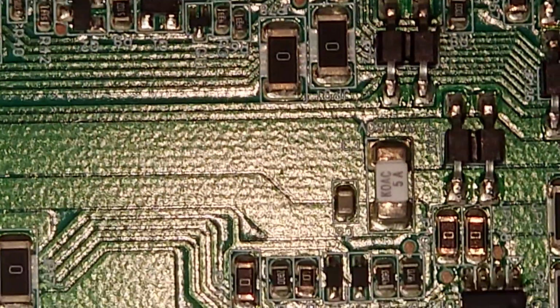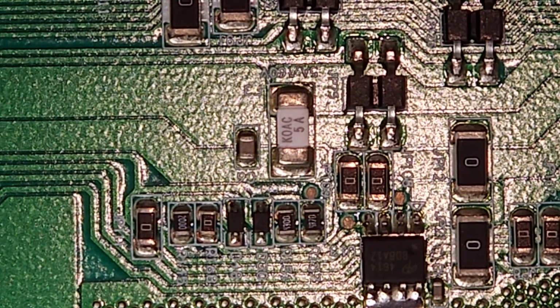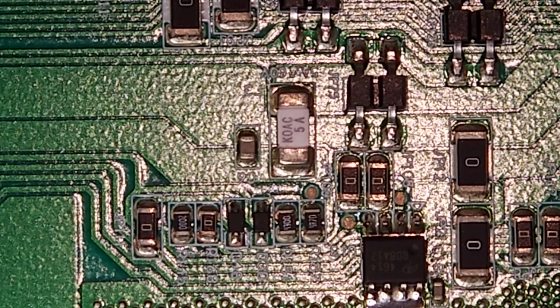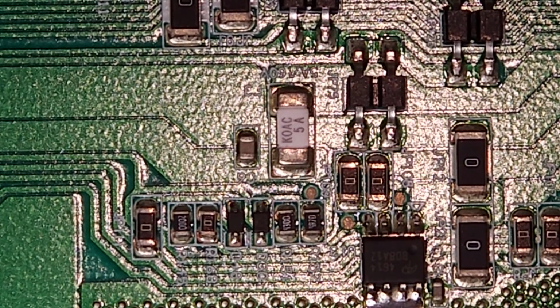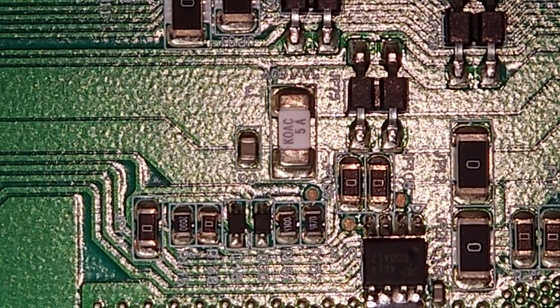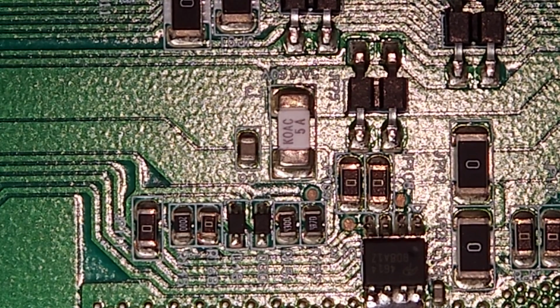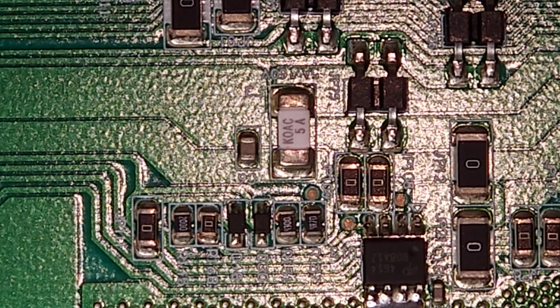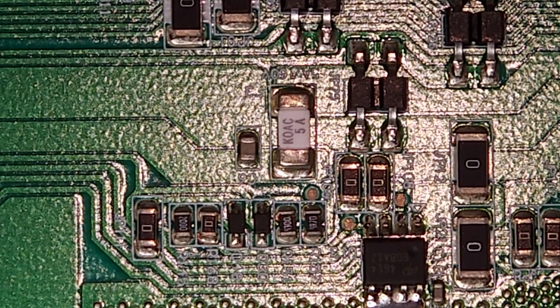So here I've got a donor board with a fuse I want to use right there, and we're just going to knock that fuse off with the soldering iron. I don't have a reflow station or hot air station, so I'm just going to use my soldering iron. Just going to try and get both sides at the same time with a bunch of solder, and we'll knock that off.